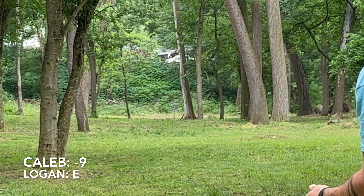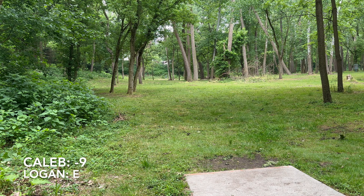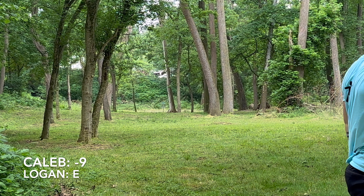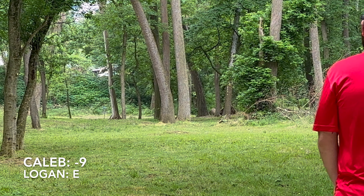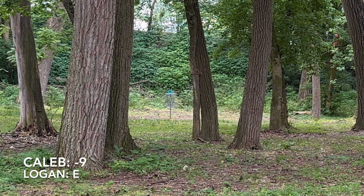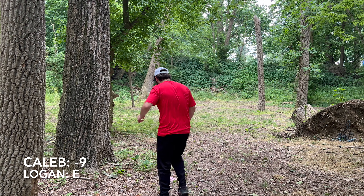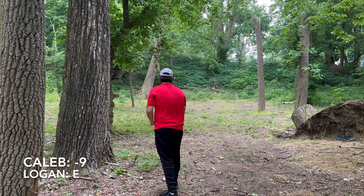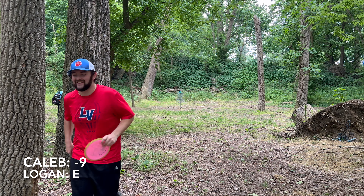This is hole 15 — it plays about 350 to 360. I'm gonna go with the F3, just gonna get something to flip up. Damn, that's a heartbreaker — that hurts. You gotta save that one. Get out of the way. There you go, that's what you want — it's a putt. Decent little shot. I'm gonna go a little jump putt here. What the hell was that? We've been playing terrible today — it's one of those days where you're ready to go home and grab a pack of fruit snacks. Tapping in for par — Caleb for par.